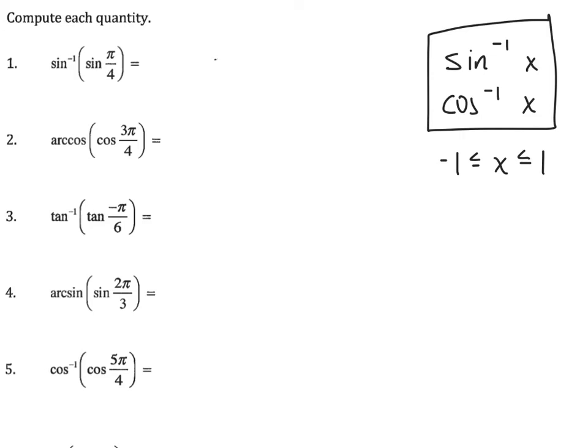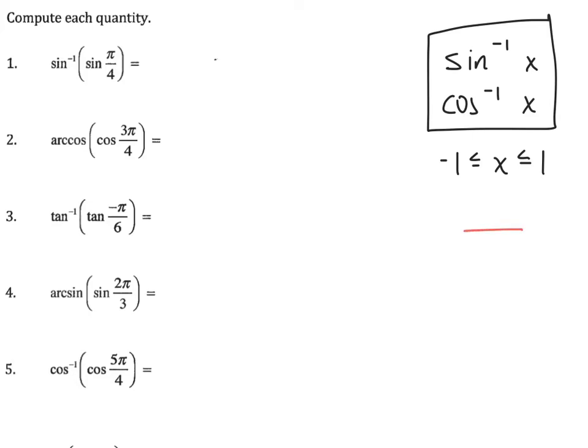Notice that there's no stipulation for tangent. The reason is tangent can go from -infinity to infinity. So when you look at question number 8 with the 30, we're going to be able to do that one. You're probably thinking, oh, well, it's not between -1 and 1. Why can we do tangents?